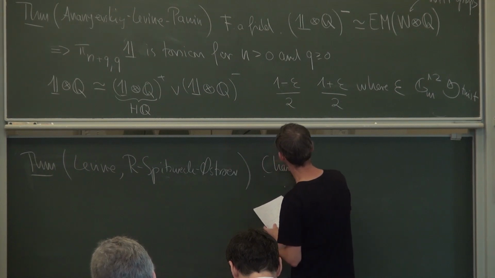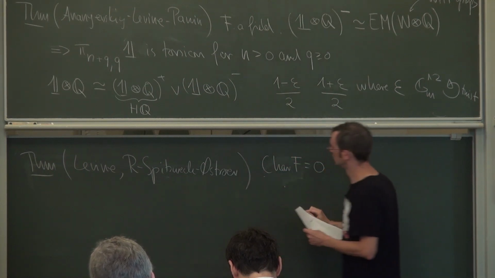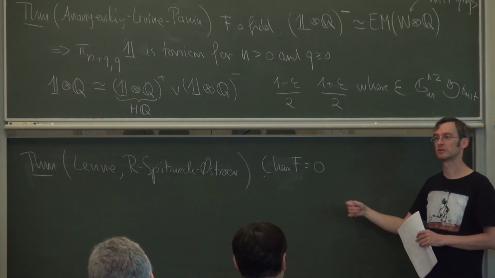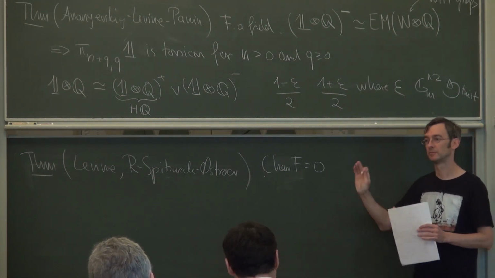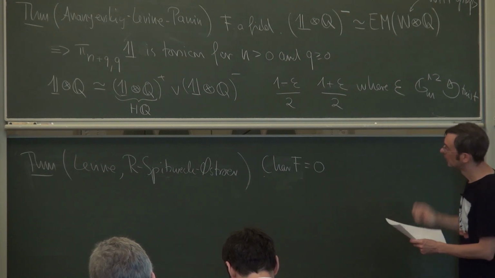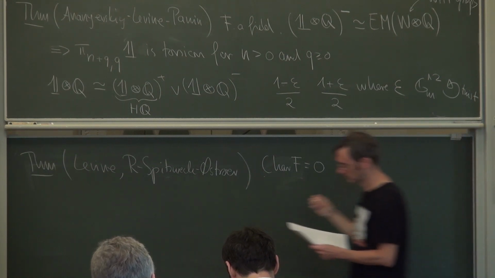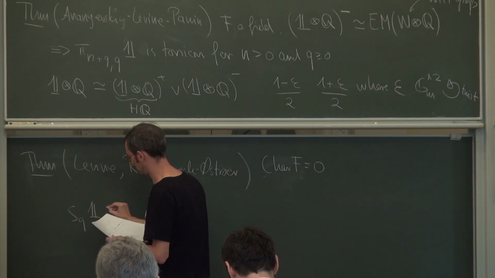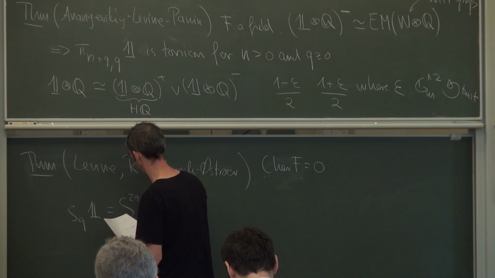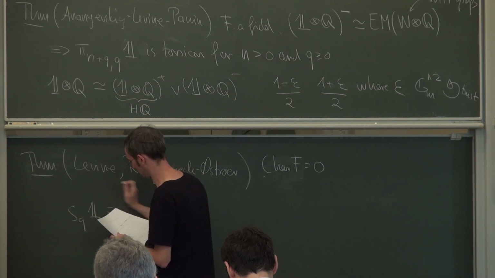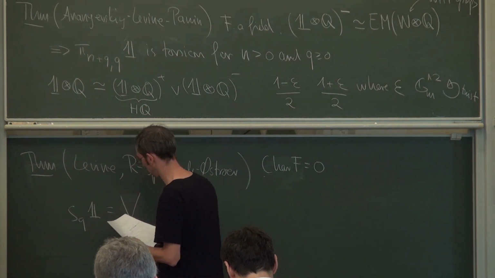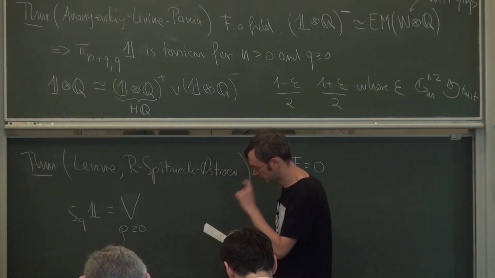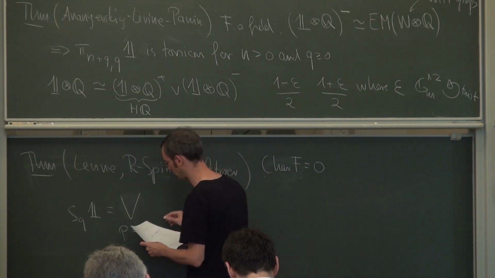So this is characteristic 0. The same statement holds over positive characteristic fields if you invert the characteristic, as was discussed previously. So the Q slice of the sphere spectrum is a 2Q. No, let me write it down like this. We have a sum indexed over natural numbers. It will only be finitely many, don't worry.